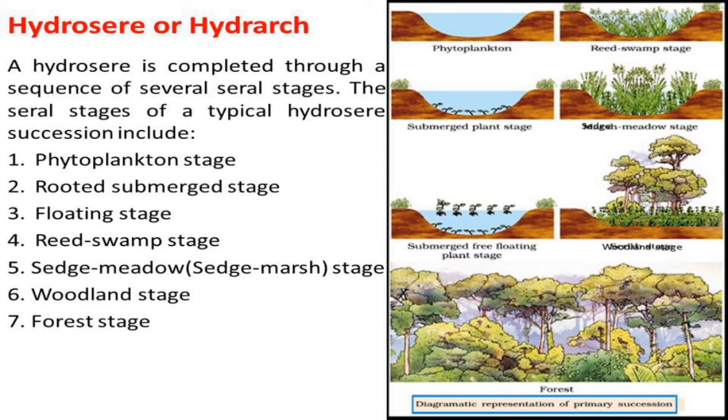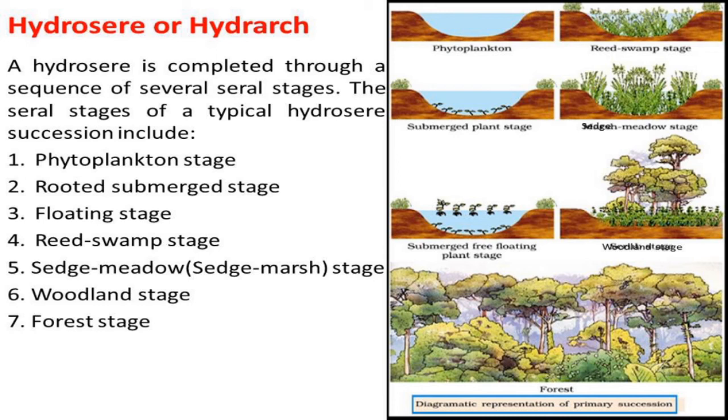The floating stage is followed by an amphibious stage called the reed swamp stage. Even though the plants in the reed swamp stage are rooted, most parts of their shoots remain exposed to air. The vegetation includes Typha, Sagittaria, etc. With the advent of the emergent plants, dragonflies, mayflies, etc. begin to make their appearance. Lung-breathing snails also appear at this stage.